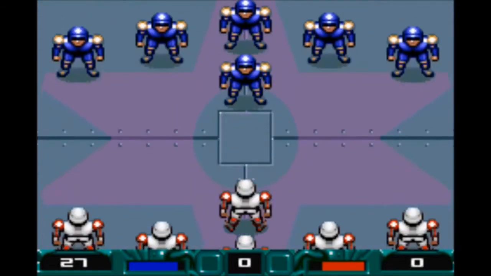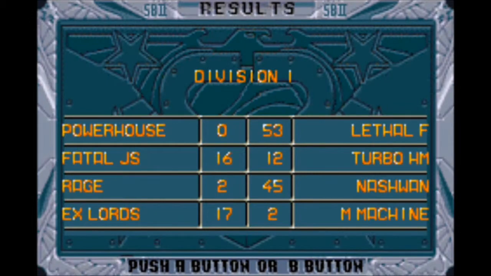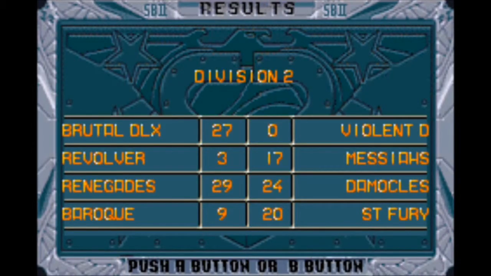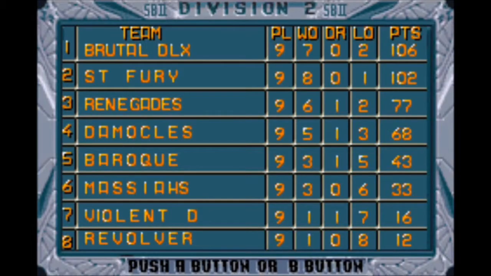27-0. Violent Desire haven't even scored a single point. That's them done. Now, we rather embarrassed them there. This division's irrelevant at the moment. So how did we do elsewhere? Still 3-1, 20 plays 9. So we stretch our lead. We're 8 points clear with 5 games to play.